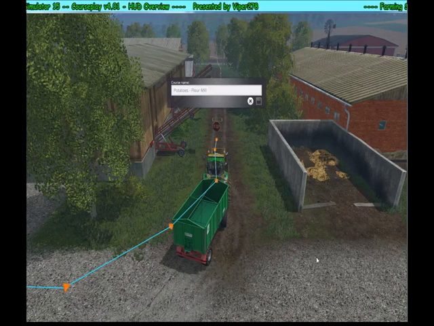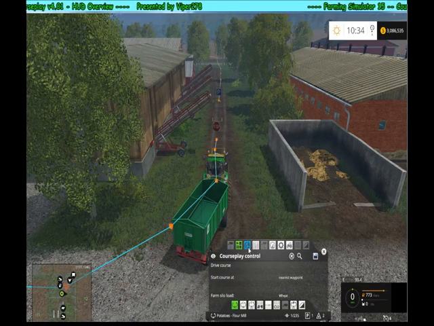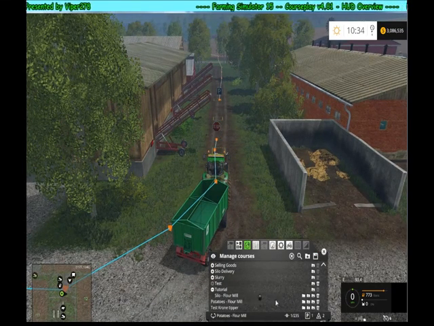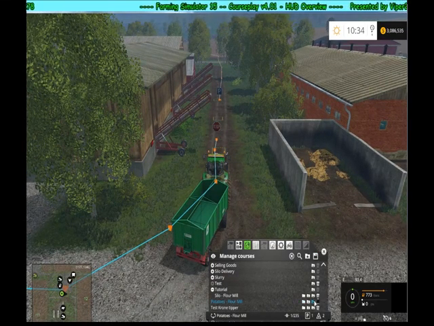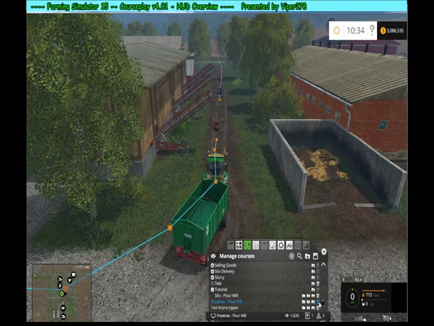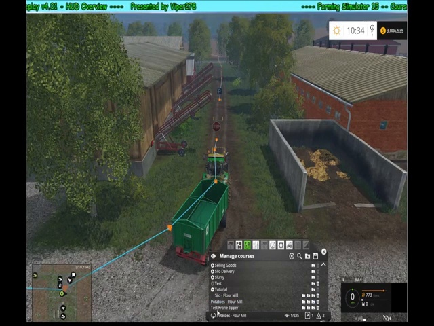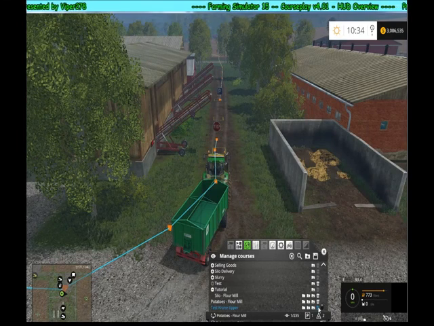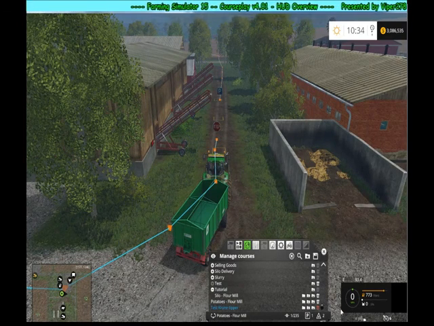Okay, hit the enter key. You're saved. Come over to your manage courses here. You look right down here, potatoes to flour mill. Hit the third one. Don't hit the last one, that's the trash can. That's to delete a course. So if you didn't want, see I didn't want this last one down here, I can just go ahead and hit the trash can. Now that course is gone.